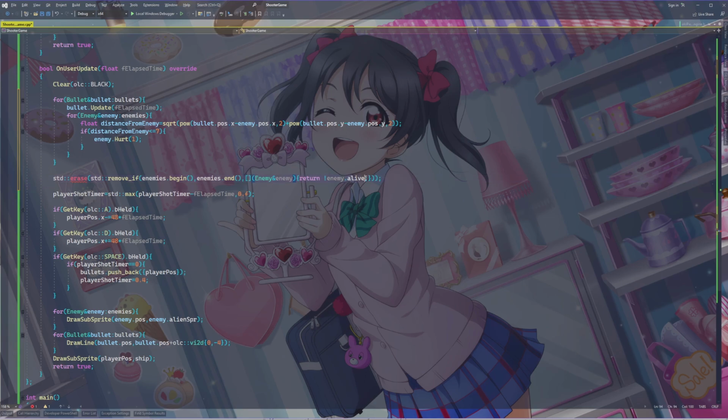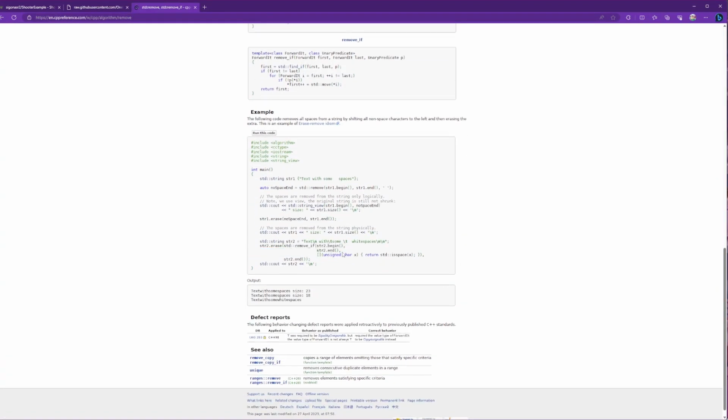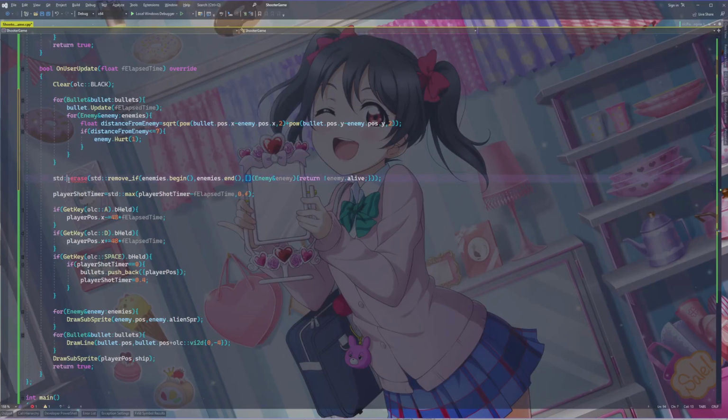This is called a lambda function and is typically included in a lot of these, like what are called function templates, where we provide all the functionality of it inside of the function as an argument. So it does look a little scary, but you can see here in the CPP ref that we kind of do the same thing. Oh, I put standard erase, my bad. That's what's wrong. Enemies.erase. So we say remove from enemies if and not enemy alive.